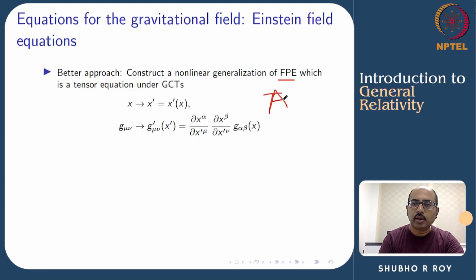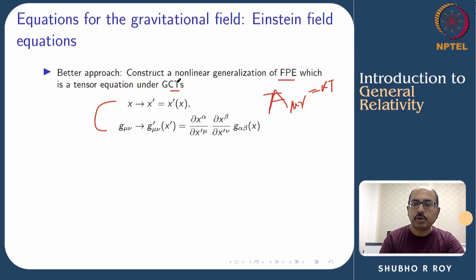Let's say A mu nu equals kappa T mu nu. So we will directly write down an equation, a tensor equation, which is tensor under general coordinate transformations. And A will be nonlinearly dependent on H. Directly write down. And as I said, the eta and H can be combined into G mu nu. And under general coordinate transformations, we know how the metric transforms. This is how it transforms. X goes to x prime, which is a function of x, then G mu nu will go to G prime mu nu of x prime, which is given by this formula.